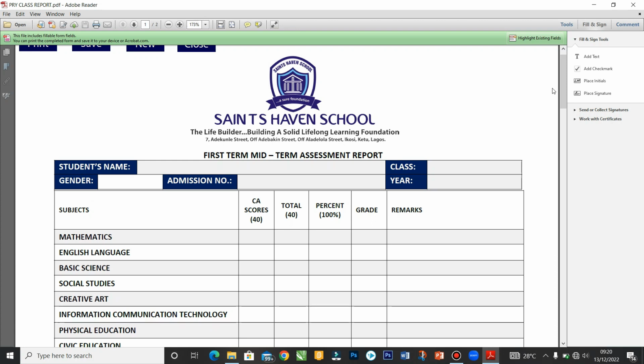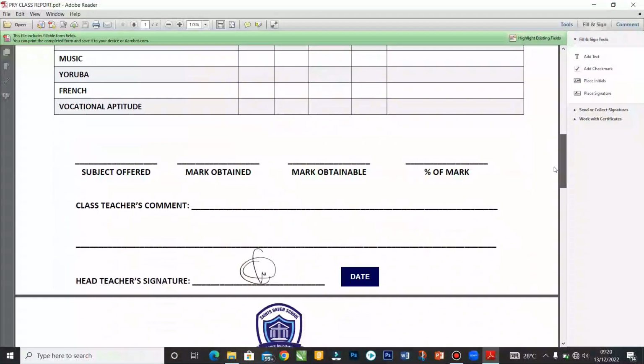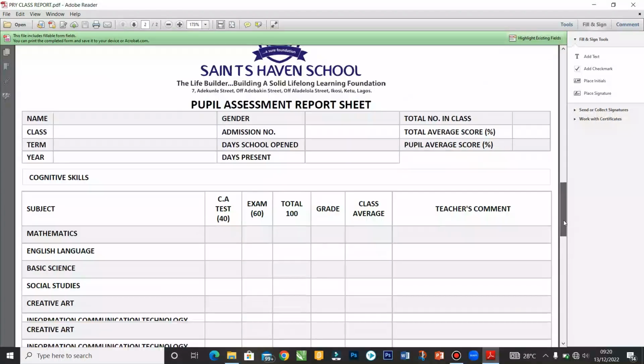It's not one format, and then you don't have the choice to do some flexible changes and all of that to suit the standard of your school or what your school wants. So this is another request where we combine the midterm report of the students to the end of term report.